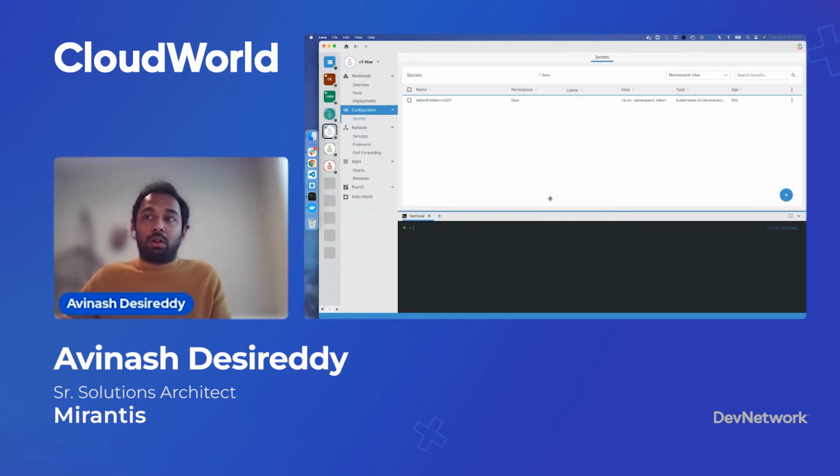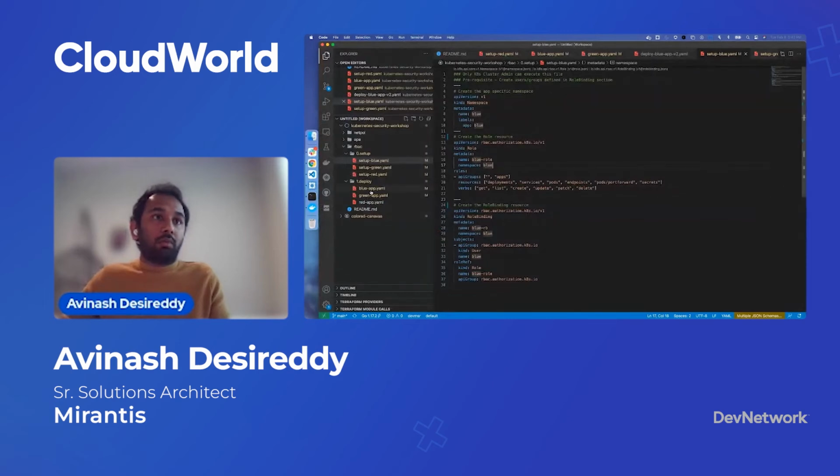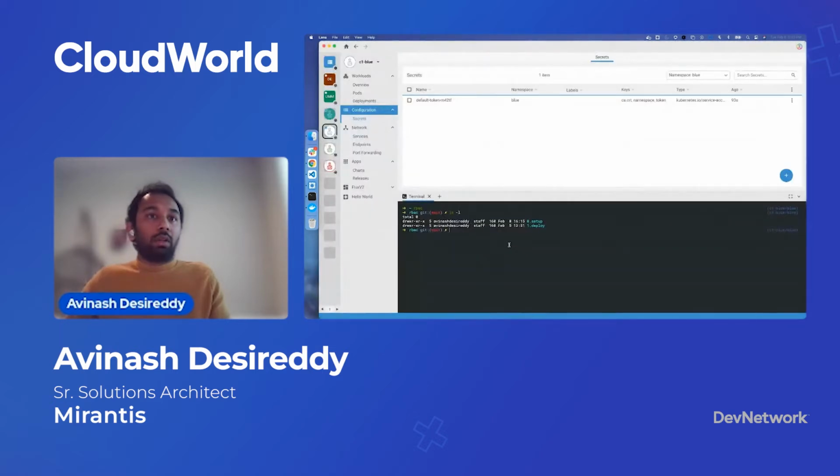So from here, I will switch to the RBAC directory. And then here I have the manifest file. So the manifest file for the blue application is this one. If we go through this, currently it is deploying 3 instances of a container and creating a sample service of type cluster IP.